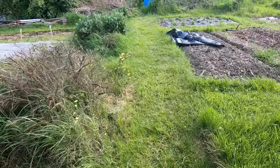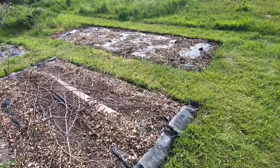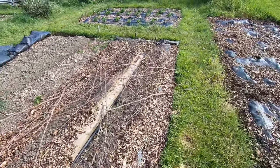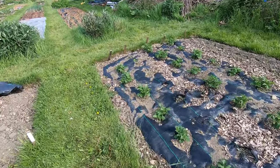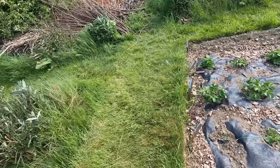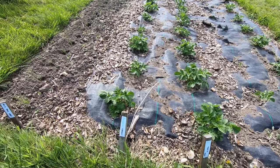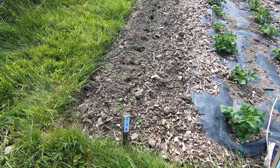This part of the plot hasn't got very much to show at the moment. We've planted these this week — we've got some more peas, second lot of peas, and we've planted some sugar snap peas in those two trenches. And then this bed was planted just to use up the potato tubers that we had left — so in here we've got Nadine, Winston, Osprey, two lots of Osprey. It's a bit of a leftover bed.